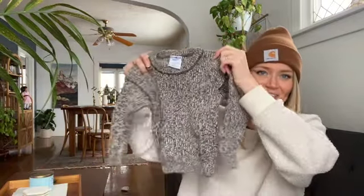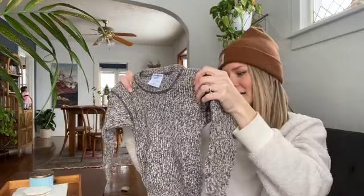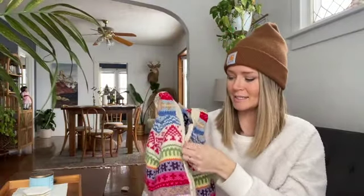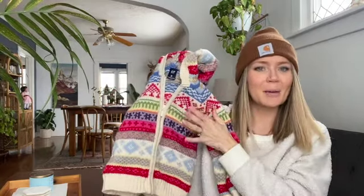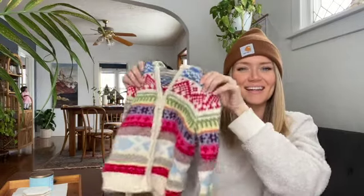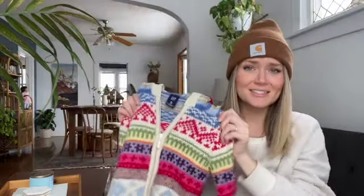Next, I found this adorable little sweater. It's an Oshkosh, and you know what? I'm pretty sure it's a boy's sweater, but I'm gonna put it on Ruby. I don't even care. Okay, next, I thought this was a little bit bright for our girls, but I did love the Fair Isle. Is that what you call this type of embroidery? I did love the Fair Isle embroidery, and so it's Gap, and so I thought maybe at the next kids sale that I do, I could sell it, just because it seriously was so nice.